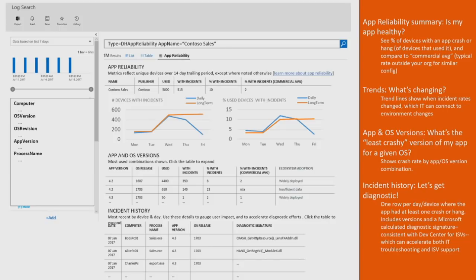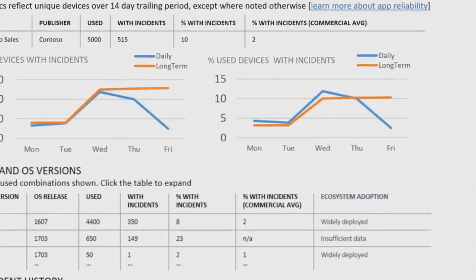Another piece to that is, in some cases, it's tiny, I apologize, in this report, but we have these commercial average figures. So you can see how often is something failing in my environment, as well as how often is it failing across all enterprise customers. So that also plays into, is it just me or is it everybody? And I saw that on the app, but I didn't see it in the kernel crashes. Yeah, it's there as well. That is there, okay.